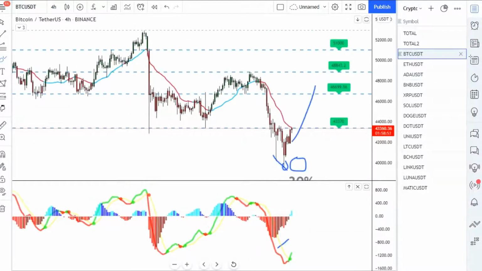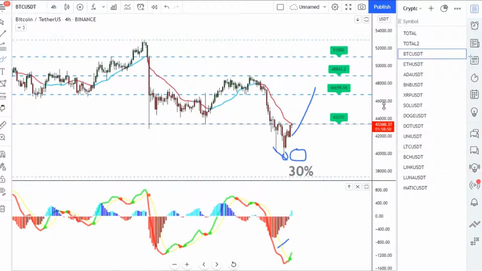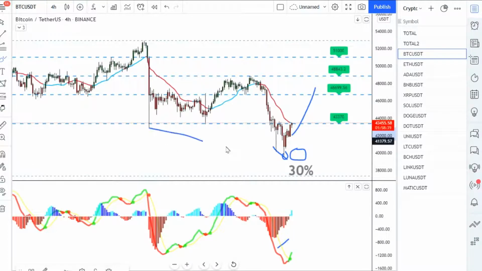So Bitcoin right here, this low was a 30% correction. Basically, it's breaking the 43,000. That's a very good sign. This MACD right here, see this one right here. If you do remember Cardano, this low was that low or even. So it means Cardano was stronger; the rate of fall of Cardano was less than the rate of fall in Bitcoin. And this can be seen here.